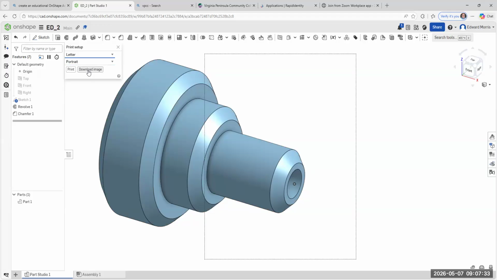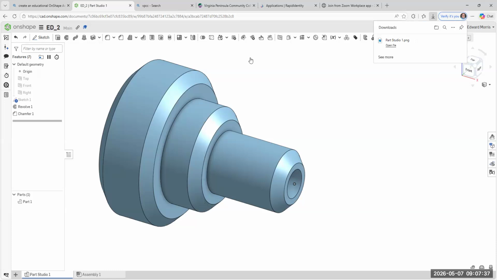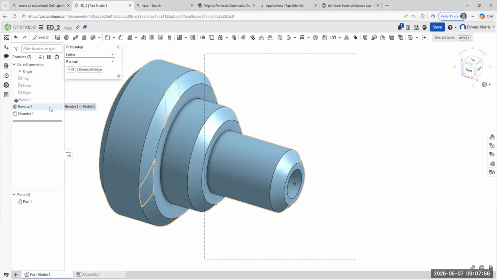You can download the image. And let's see what happens. It's the PNG if you download the image. So it cut it in half because I don't have my window all the way around it. So I'm going to try that again. Sorry, I don't drive Inventor every day. Okay, not Inventor, but OnShape. We want to print this.